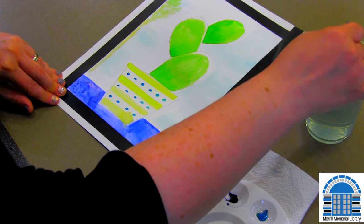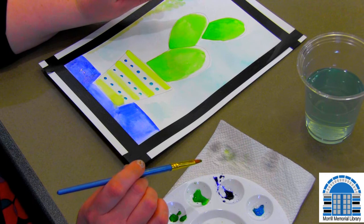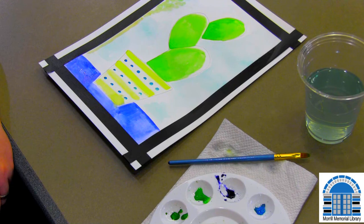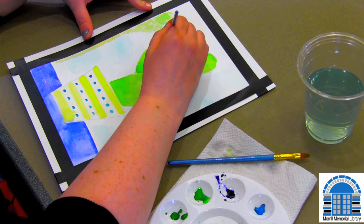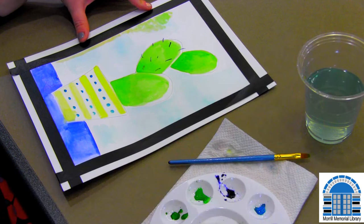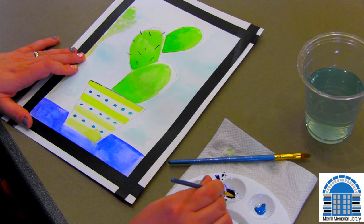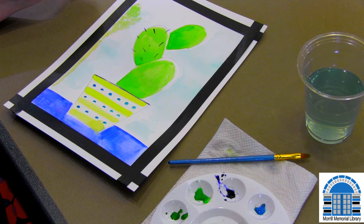You can add as much detail as you want. If you want to make the cactus a lot darker, or add little spines — you know how cactuses are prickly — that's pretty much what the smaller brush is for. If you wanted to go in and add details, that middle one's pretty dry, so as an example you can put a little boop — little cacti spikes. Or if you wanted to outline the planter or the pot, you can use the very thin brush for that. You could also add rocks or dirt with the brown. It's up to you to make it your own.